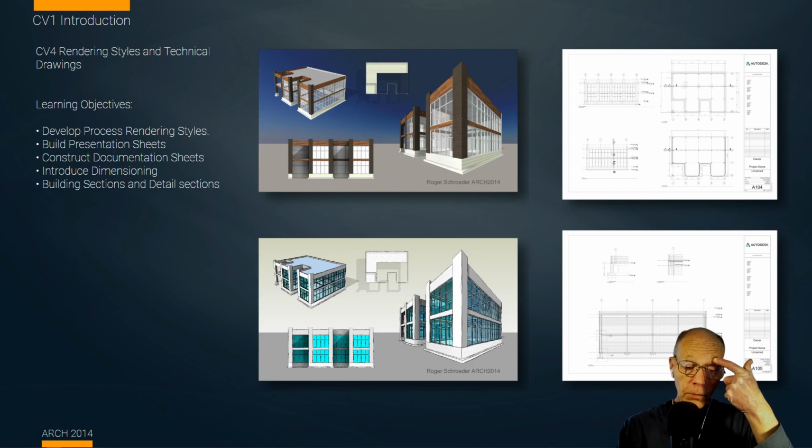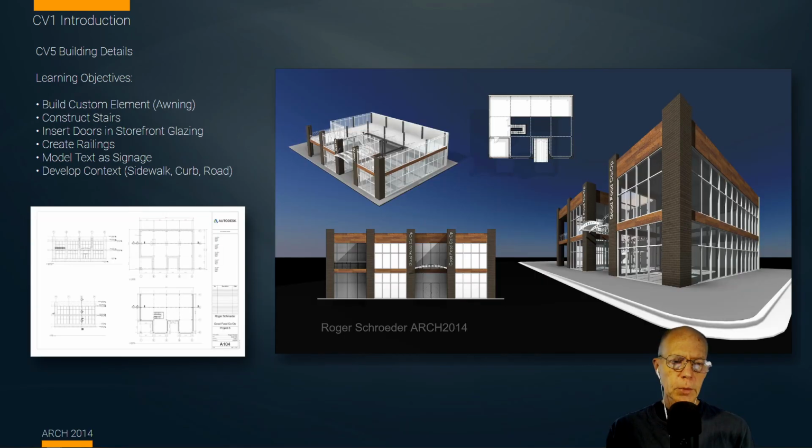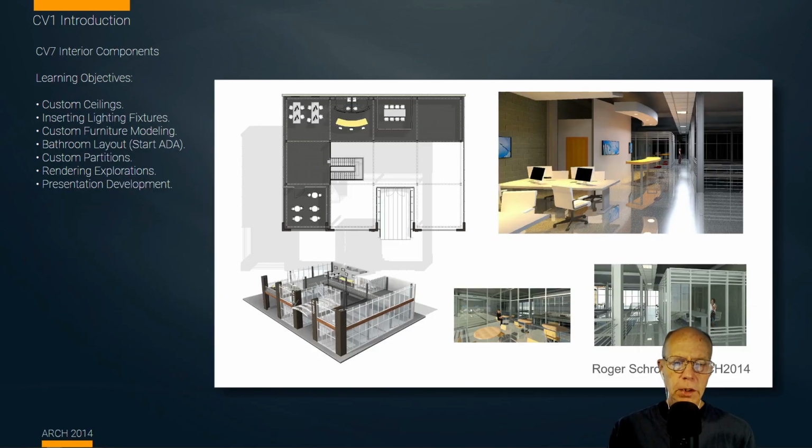So by the fourth week, you'll really have a good handle on how this software really helps you in architectural practice, from both coming up with a concept idea to actually being able to produce construction documents. And then the next lesson will be to show you a lot of the embellishments that we do to architecture, creating a site for it, sidewalk, curbs, adding signage to the building, creating a bespoke awning, a custom awning, working with materiality. And then we'll go back and look at how that automatically modifies our construction documents so we don't have to restart that over, which is a fundamental benefit of using this information modeling environment.